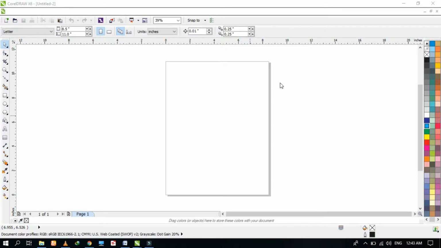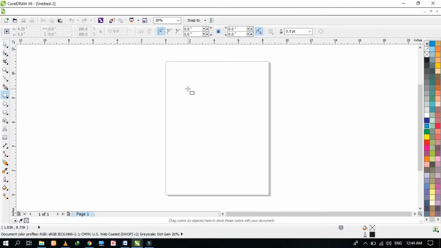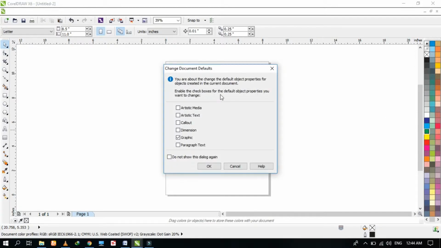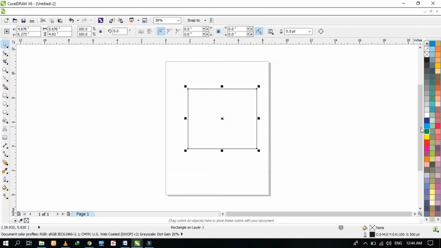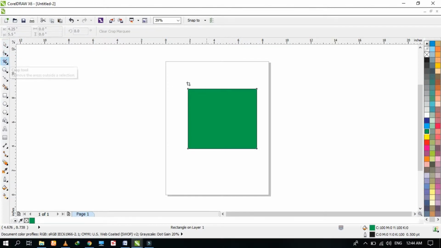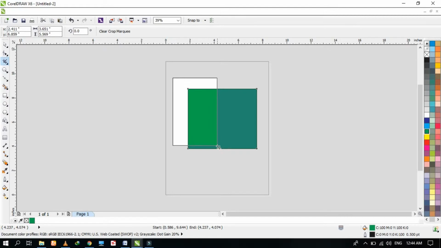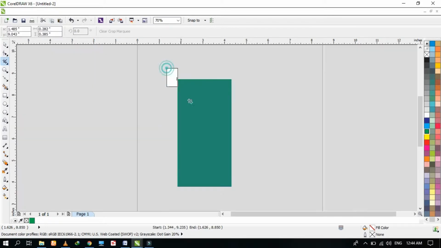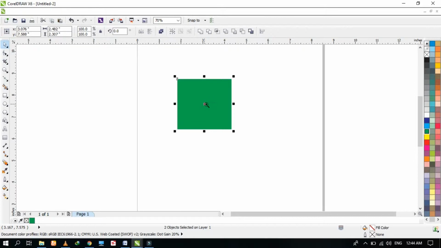Today we will learn how to use the crop tool. First of all, we make a block, then color it. Now we use the crop tool to crop it. We can select any area of the object from anywhere to crop it. That is, our area is selected. Now double click inside the selected area. It is cropped. That is, we can crop any part from anywhere. That is amazing.